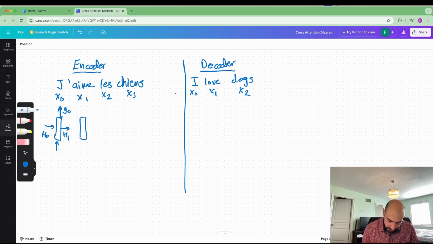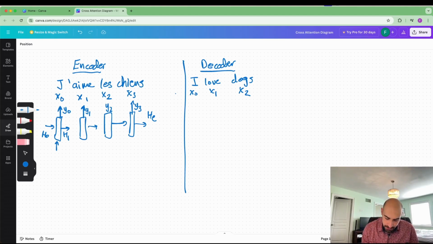And then we produce y1, and we produce y2, and produce y3. Okay, and then we produce some hidden state at the end. We'll call this the encoder hidden state.